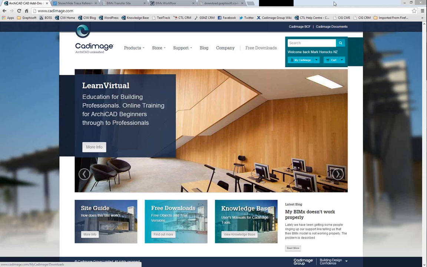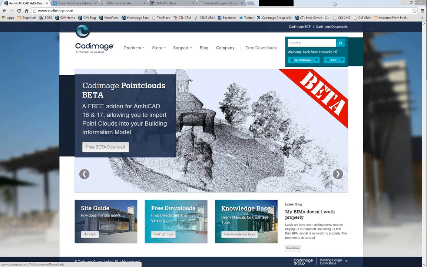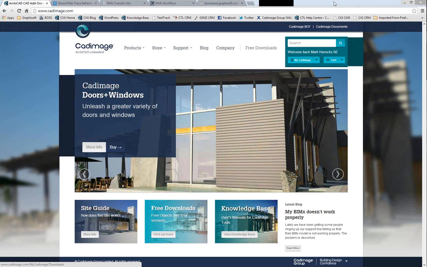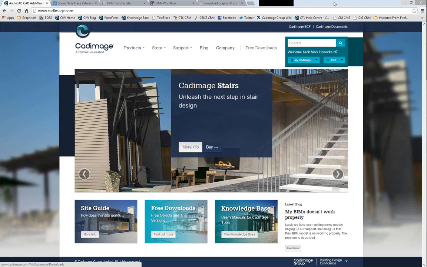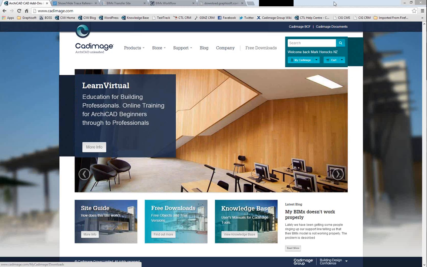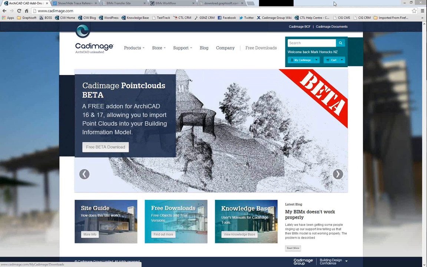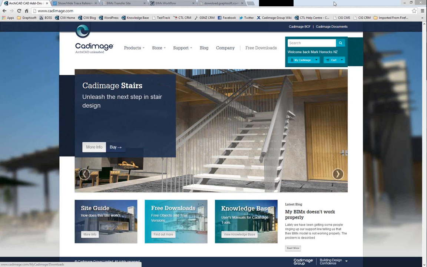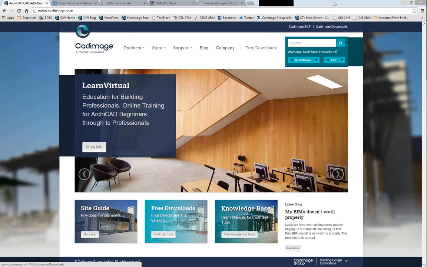This has been a support load on the team throughout any upgrade process, because if the new version of ArchiCAD, or the new version of CADimage tools, is referencing the old version library, the tools don't function as desired. But the guys in development have made a link between the CADimage add-on and the CADimage library, so they check whether they're the same version, and a warning will pop up saying that you need to consolidate your libraries. So hopefully that will no longer be a problem for us.